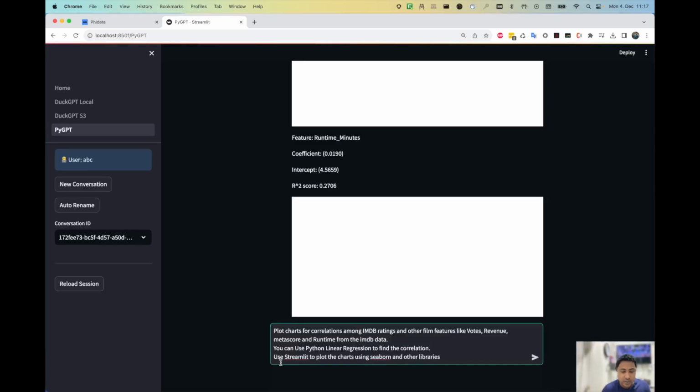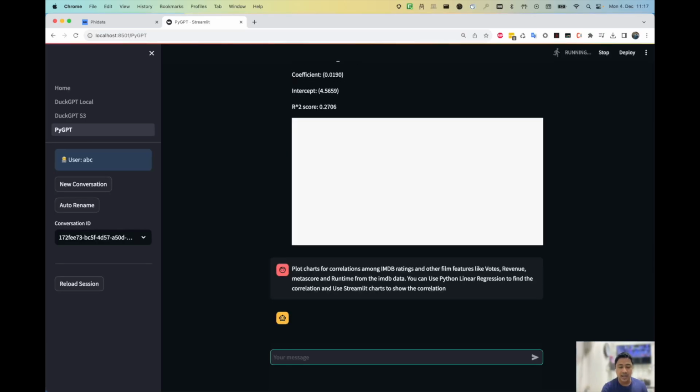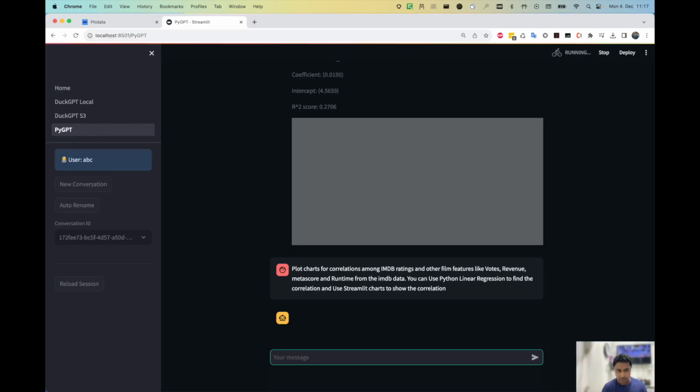Okay, so what I will do is I will say use Streamlit charts to show the correlation. Let it decide by yourself. Last minute I ran, it generated all the code. It tried to plot something, but everything is white.